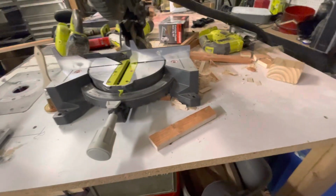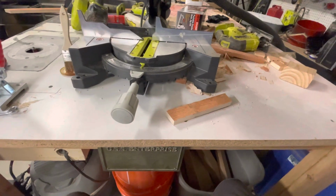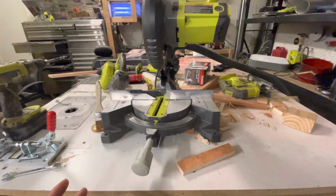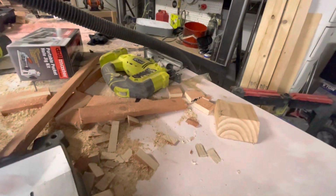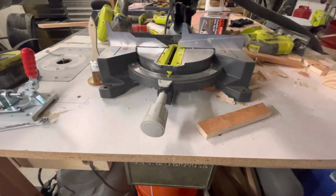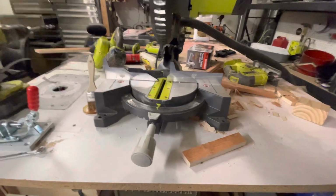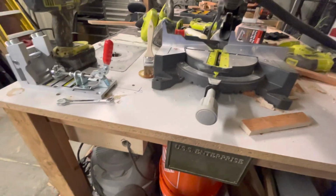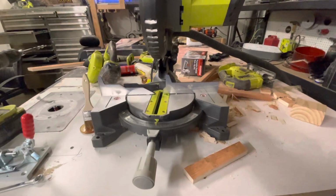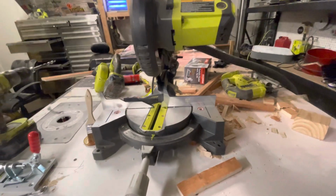And I'm very happy with this, the Ryobi one. They had a cordless one. I just can't wrap my head around getting a cordless saw of that kind. Cordless jigsaw, cordless other types of saws maybe. But all my heavy tools are corded because I need that kind of power. And yeah, so this is a good buy. Getting a miter saw, whether it's a Ryobi or another brand, I recommend getting one of these.